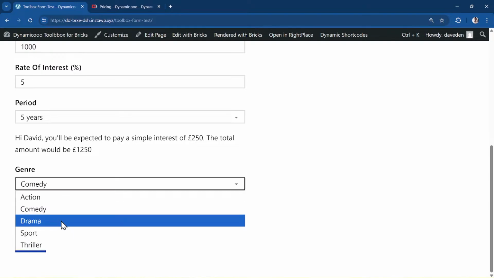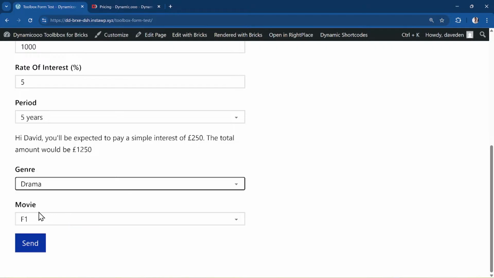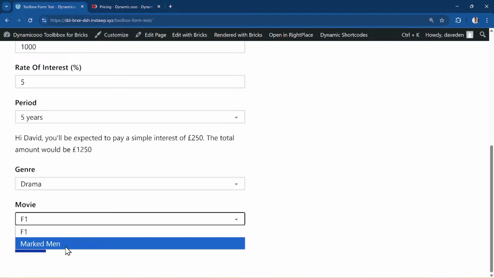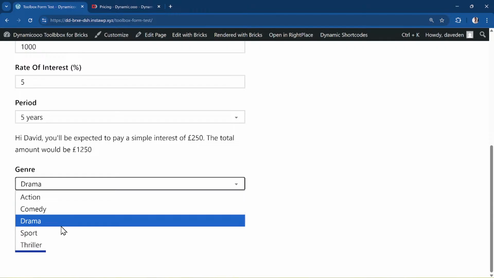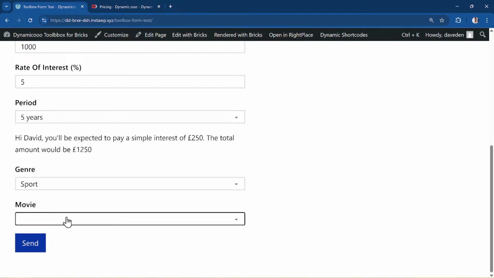If I switch it to drama, it switches to F1 or marked men. Go to sports, there are no movies there, so it is empty. So basically, whatever value is in the first dynamic select field gets like the condition to populate the second select field. So that is one thing that was added.